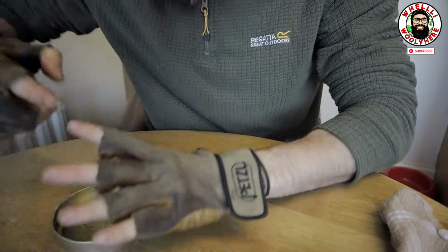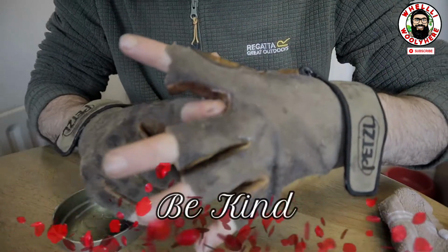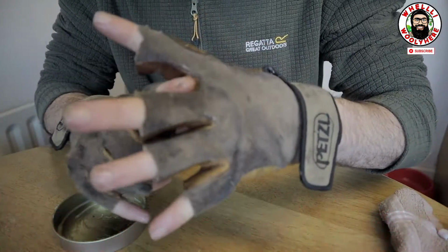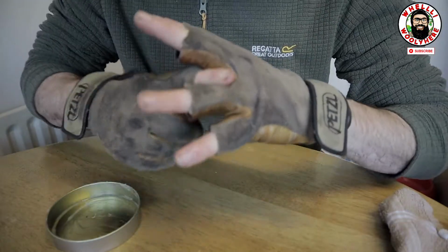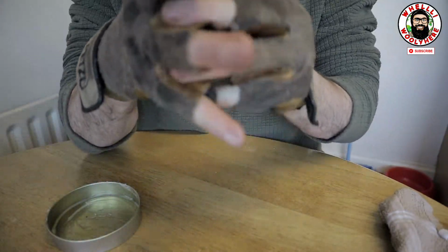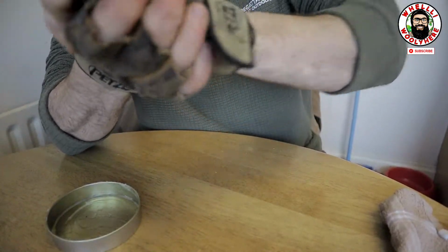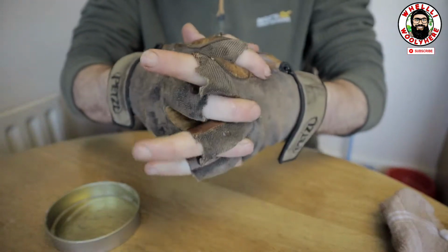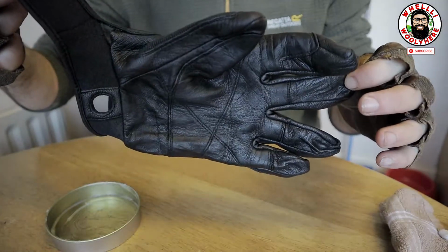A wee bit there. Right, so this one, I can feel it's a little bit hard in here. So I'm just going to give that a wee bit of extra care, and in here as well. All right, this glove is actually quite fine. And this is exactly the same as what I will do with these gloves when they dry out.